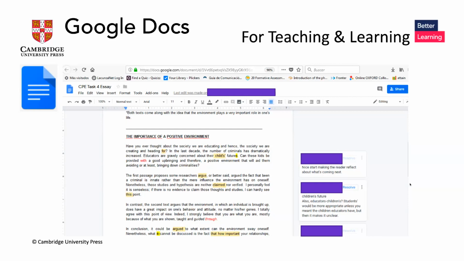Because remember, very often what happens with homework, they give it to us, we mark it, we give it back, and we never hear of it again, right? So the idea is that we create a dialogue, we create a circle, this really helps with formative assessment, because we create a dialogue and we're able to see where the students are going. As you can see on the right, you can see my comments, her comments, my comments, her comments, creating a dialogue. So this is for teaching and learning. It's really useful for synchronous and asynchronous, and it doesn't finish there.